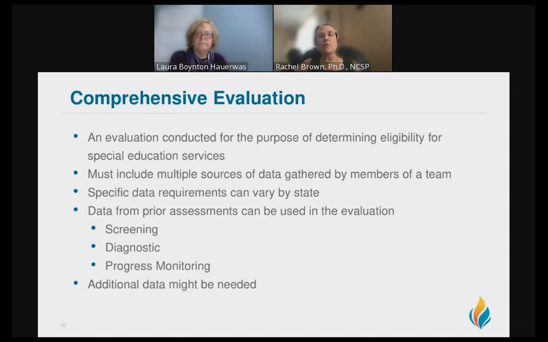This is where we gather all the information available about the student to look carefully at the reading profile and also examine what kinds of instruction and intervention have been provided for the student. It's important that we rule out that the student's reading problems are caused by a lack of effective instruction. That indeed is a requirement within the special education rules.